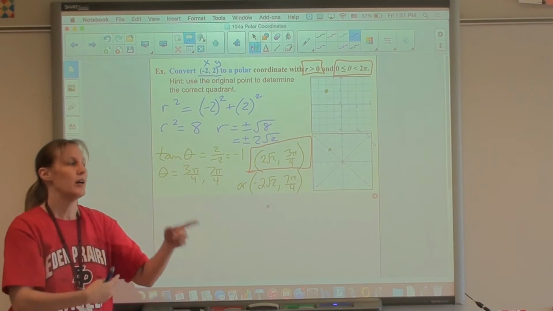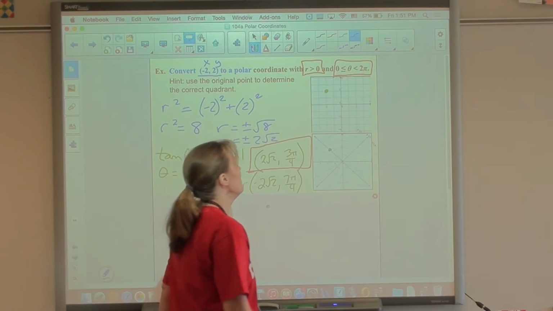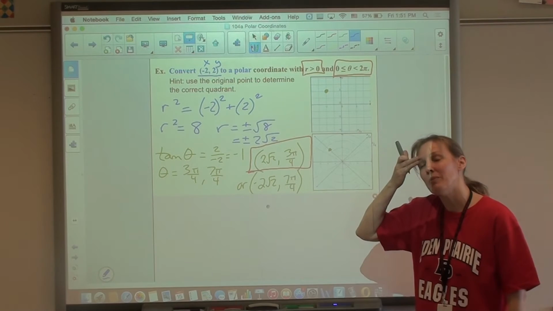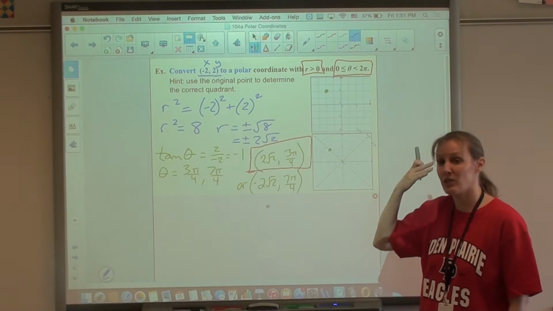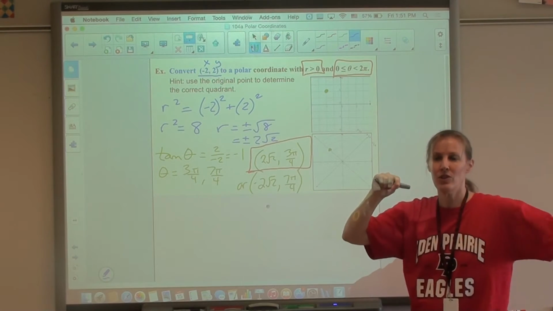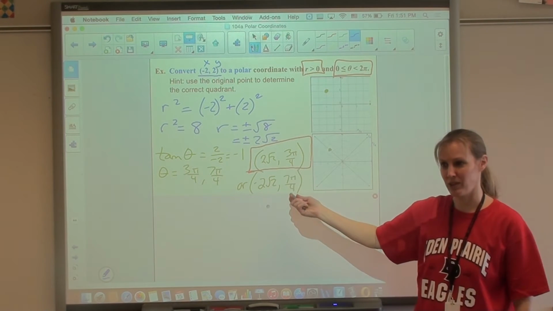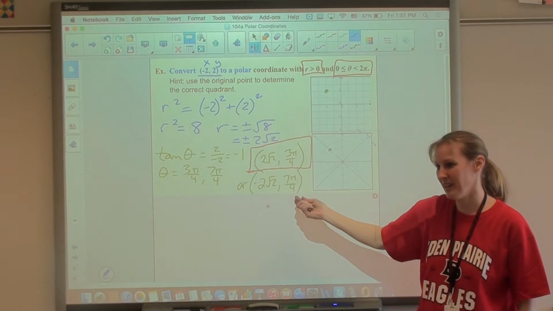So anyway, this causes a problem when you try to find points of intersection, because you might have an intersection point, but the coordinates are different. You know what I'm saying?